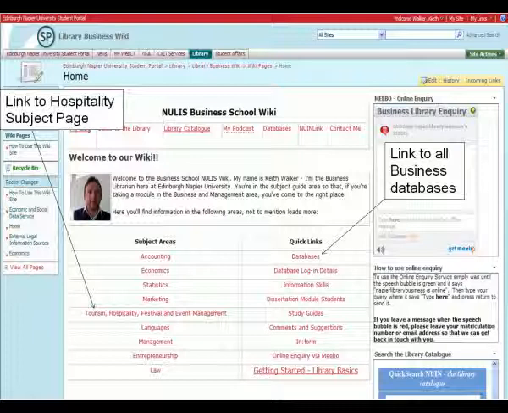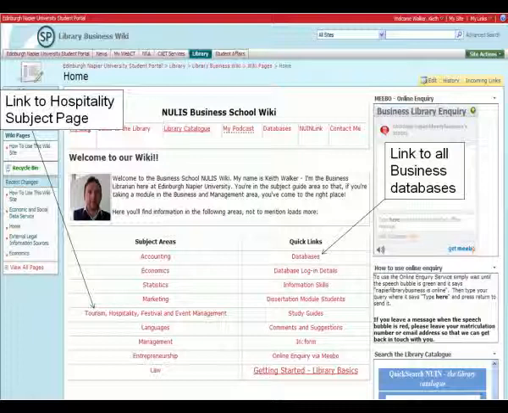Now what is the point of this Business Wiki? Well, on the right hand side under Quick Links, you can see a link for databases, and this will link you to every database that is relevant to the business school. Now it's not obvious from the names of some of these databases which subjects they go for, and that is why these have been listed like this. I've also separated out the different databases into their type. For example, academic journal databases, market information databases, company information databases, and legal databases.